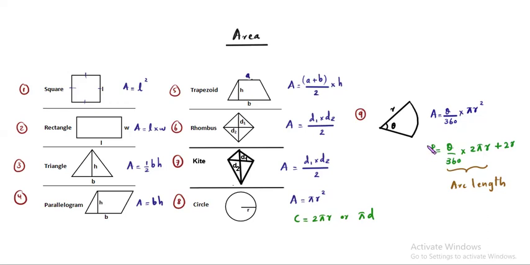Then when it comes to the perimeter of a sector, we have 3 sides, that is the 2 radii, and then we have the arc length. To calculate the arc length, we do angle out of 360 times 2 pi r. With that, we need to add 2r. So this gives us the perimeter of the sector. If we are just asked to find only the arc length, then in that case, we wouldn't be adding this 2r to it. So these formulas are very important to keep in mind.